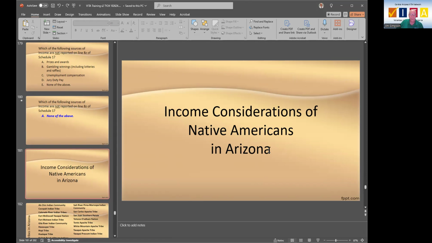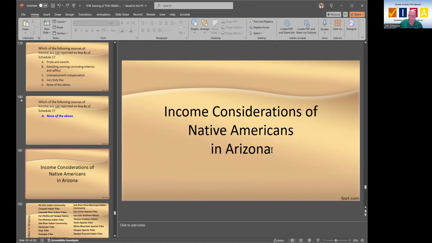In Arizona, the thing to think about here is that when we have the Indian reservations, Indian communities, as they really prefer to be called too, those are granted by the federal government, okay? And they are pretty much what we'd call sovereign nations. They're like another country within the country. Now the federal government can tax their income, and they do tax their income. But even though that reservation is inside Arizona, it's a sovereign entity. And Arizona doesn't have a right to tax what goes on inside the reservation.